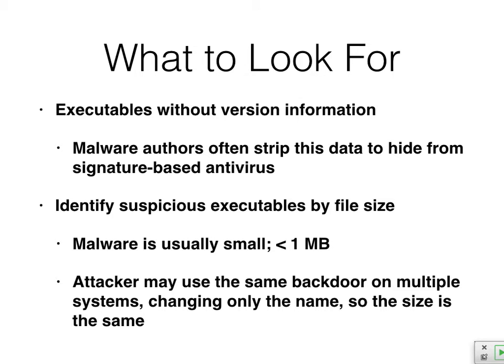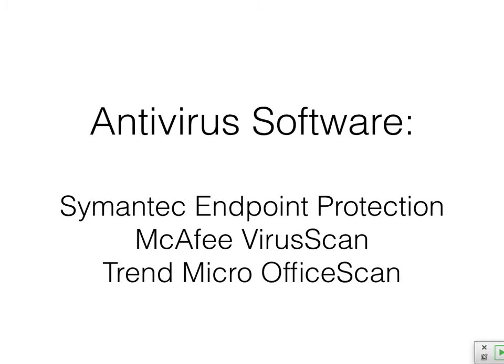So it's a trick. Another thing people will do is make many copies of the same executable to put backdoors all over the place with different names. So you can find files that are exactly the same except for the name. And that's another clue that it's probably a bad thing.